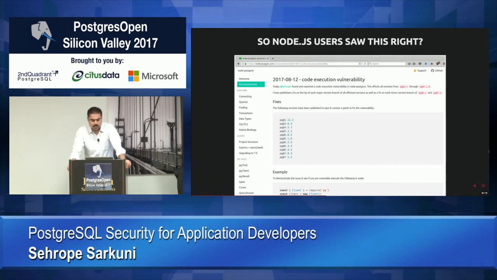This is a bug in the Node.js driver that I found a couple weeks ago. It was actually a pretty nasty bug. If you want to read up on it, it's on the site. This is the reason that you want to be updating your drivers. In this particular case, if you had a very nastily crafted query, it would turn into a remote code execution on your server just by returning that result set. It is a pretty extreme outlier of bad things that could happen, but it's an example of why you should be updating your drivers and knowing about them, because otherwise it could be months without you noticing that something like this is exposed.